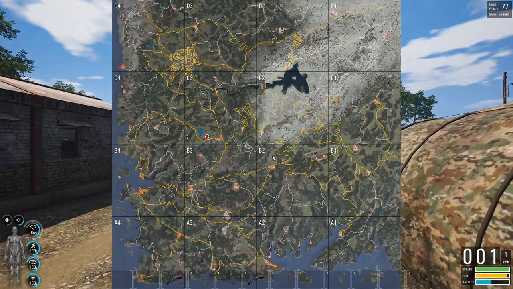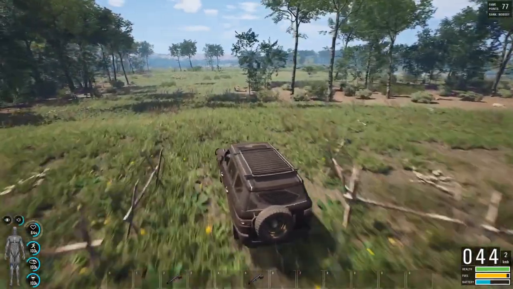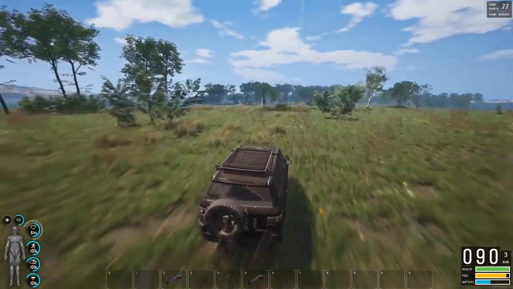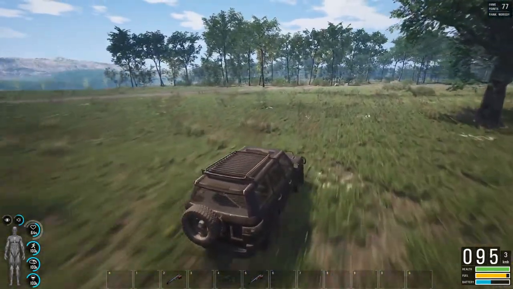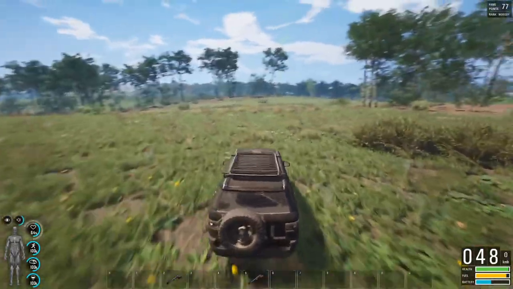Straight across, pretty much. Pressing the wrong buttons. To this cargo drop. Can we see it? There she goes. Wouldn't it be nice if we got some decent stuff out of this as well? Watch the trees, watch the log. Oh, shit.